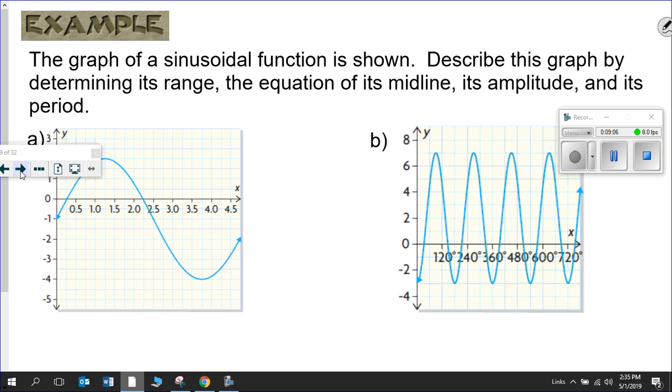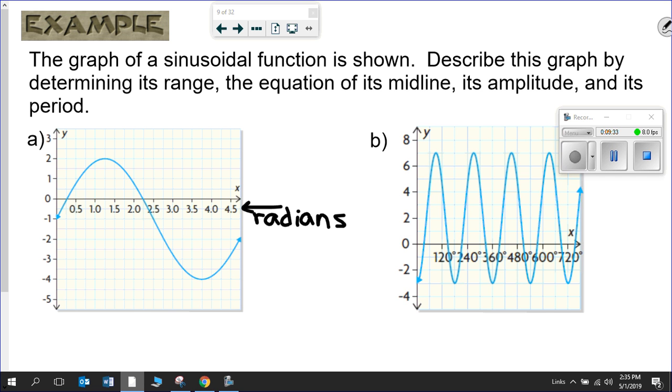So I've gone through a whole bunch of stuff. Now we're just going to do a couple examples to let it all sink in. It says we have 2 sinusoidal functions below. We are going to figure out the range, the midline, the amplitude, and the period. Well, first, I just want to talk about what we just did, radians versus degrees. When you see this, there's no degree symbols here. This is a radian graph. It's in radians. This graph, you see the degree symbol? This is a degree question. So that's what I need you to realize, right? Degrees have a degree symbol, radians don't.